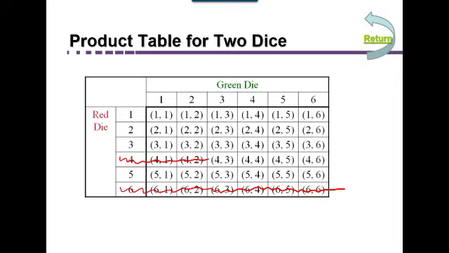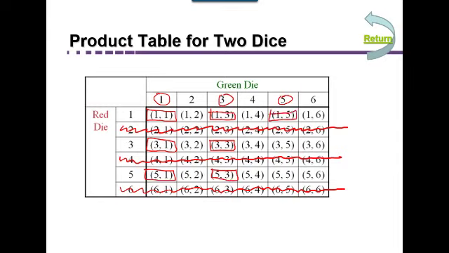Okay, so first of all, we are given that there's an odd on the red, which means we can completely disregard anything else. So we do not care about any of this. 6 is even on the red. Here, 4 is even on the red. That didn't happen. So we're going to restrict our table to just those situations where the red die is odd. Now, out of those that remain, in how many of them would the green die be odd as well? Well, remember, for the green die to be odd, we're looking in the 1, the 3, and the 5 column. So that would be whatever's left in these columns.